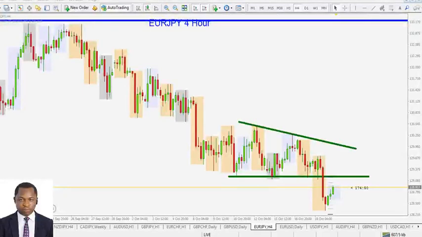Well, the market took quite a long time, 4 days, trying to figure out which direction it wants to take. Today being Friday is the day that we are seeing a very promising market, and hopefully we are going to be finding some trading opportunities in the day. So that means we have to stay glued to our charts for the whole of today. We might be finding valid trading opportunities to take.